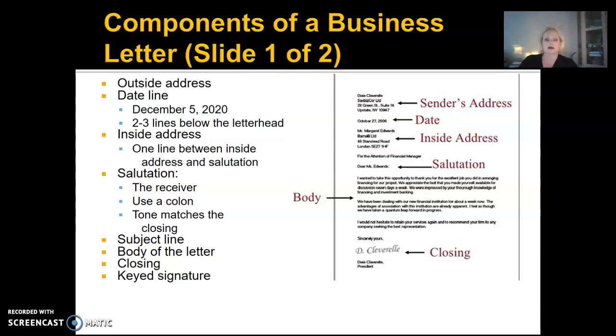And then you would have your closing, which should match your salutation. So you can say something like sincerely, comma, best regards, comma, thank you, comma. That is a closing. And then you press enter 4 times because you want to give yourself enough space to sign.